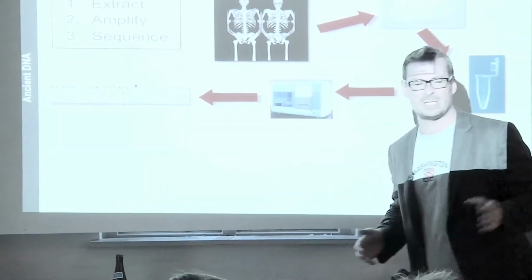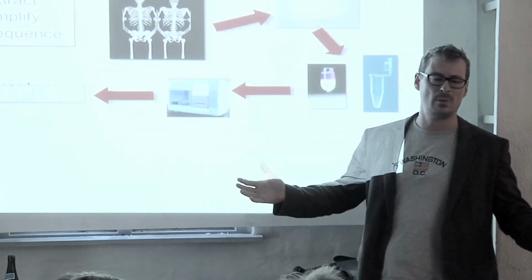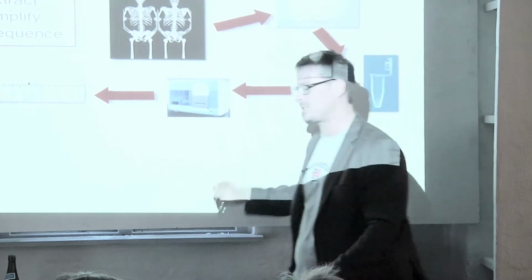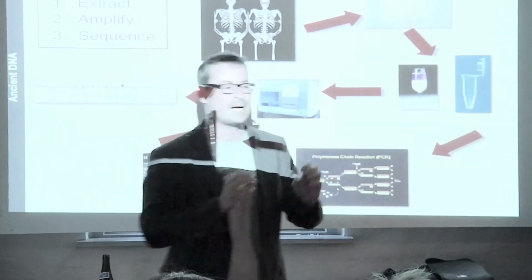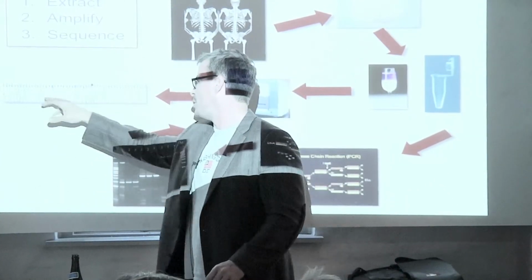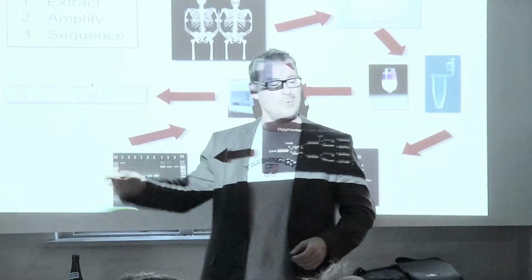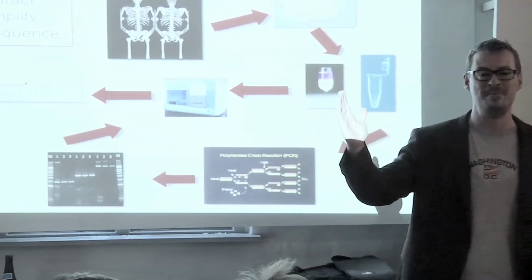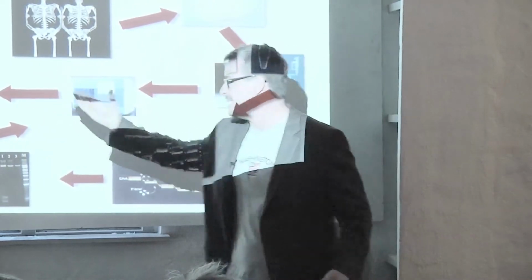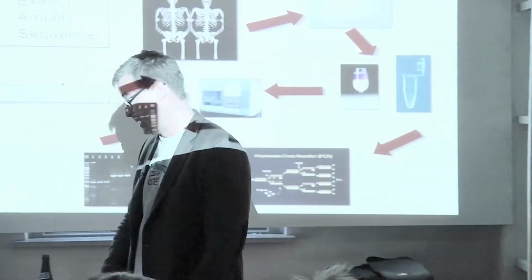But we can use them in different ways, and I won't go into much detail. You can either do what is called shotgun sequencing, what we're using when we are, for example, doing a genome. There you're sequencing randomly what you have in your DNA extract, or you can go in various ways and target specific regions of the DNA you then afterwards sequence. And you typically end up with some kind of picture like this. This is what you see also in CSI, right? It's the order of the 4 different bases which decide that you are you and me, I am myself, right? And this is a chimp, etc. And it's actually only the order of 4 different bases together.